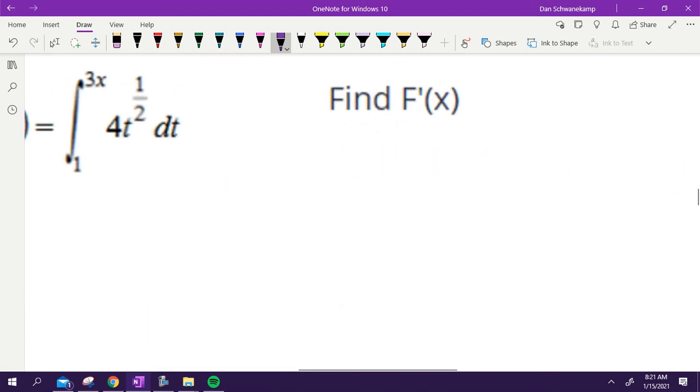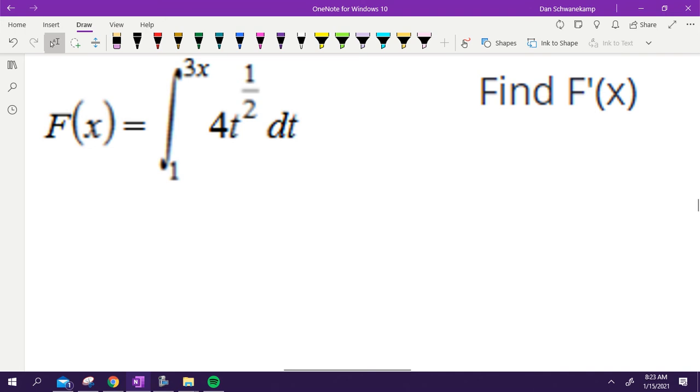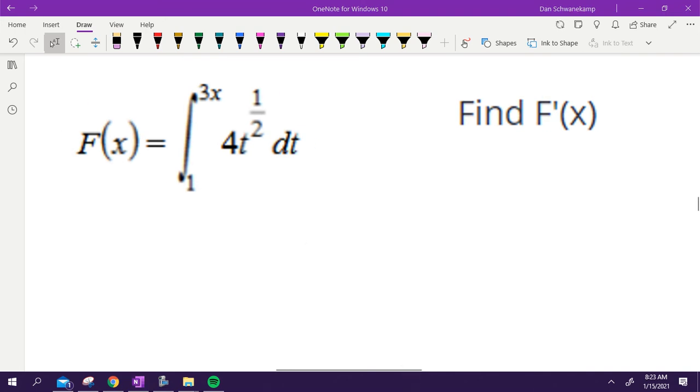Let's do this one. Good at this one. What are we trying to do with this integral? Finding the derivative. If you find the derivative of an integral, this is called the fundamental theorem of calculus. You can do it the long way. If you want to find the antiderivative and then plug in the upper bound and the lower bound and then get an equation and then take the derivative of it, you can. Or you take x. Where does it have to be? It has to be on top. If it's on top, great.